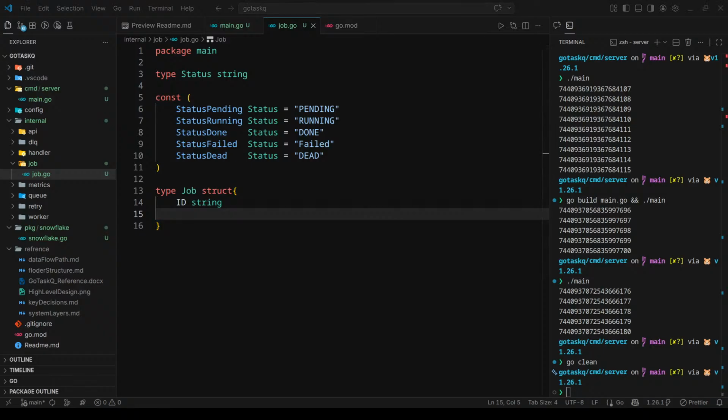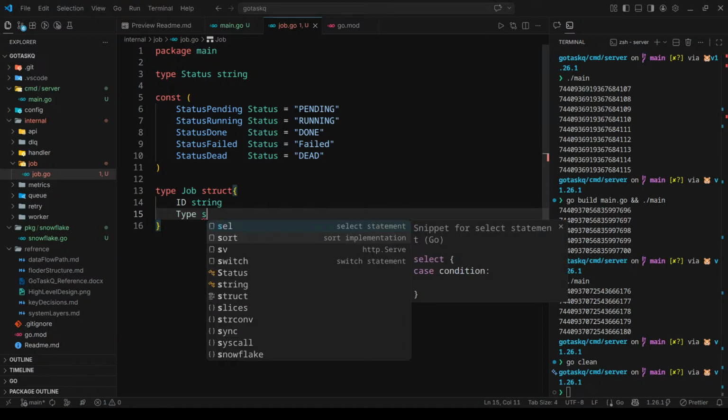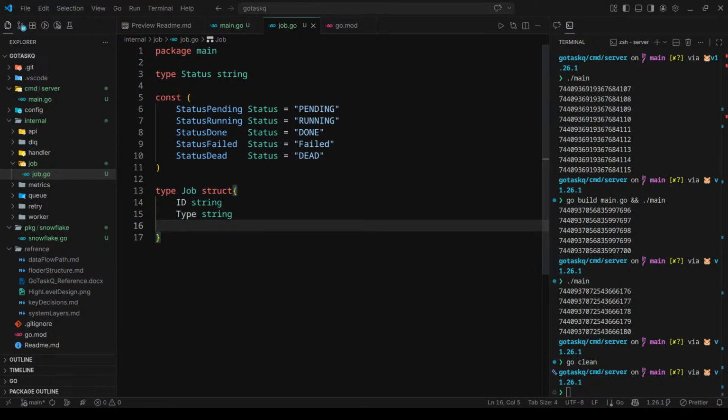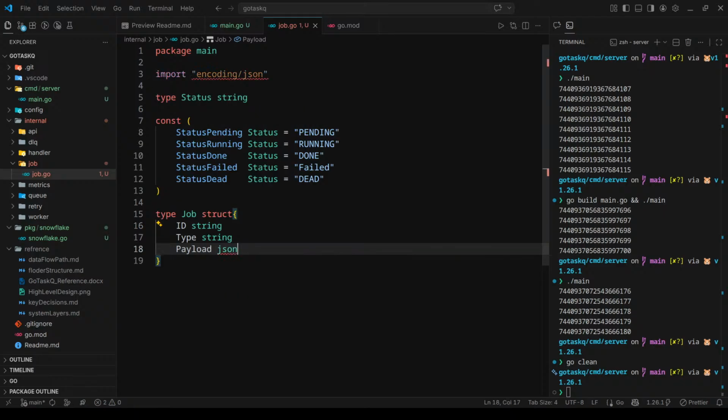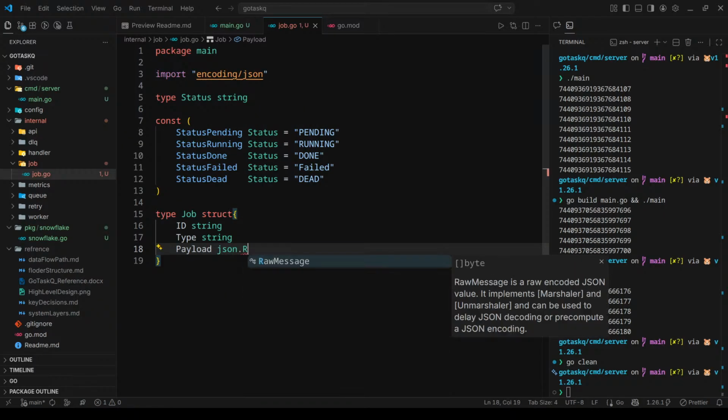A job will have type, which will also be string. What other things will a job have? A payload of the job, which will be json dot RawMessage.